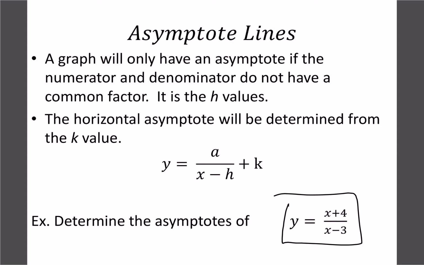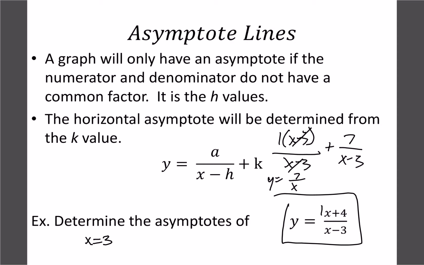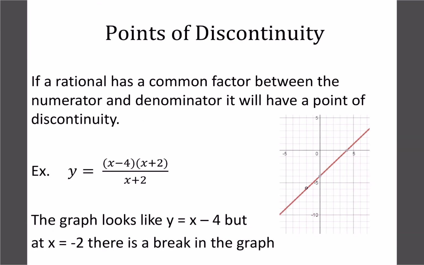We know that the vertical asymptote will be at x equals 3. And then if we want to calculate the y asymptote line, remember what we want to do is switch it to our other form. So let's quickly review that. We'd write this one as 1, there's 1 in front of x. We'd have 1 times x minus 3 over x minus 3, plus, and our magic number would be negative 3. We want it to equal 4, so we'd have to add on a 7. So then our equation would be, once these cancel, 7 over x minus 3 plus 1. So in this case, our y asymptote line would be at 1. So asymptotes work the same as we were doing yesterday, nothing different there.